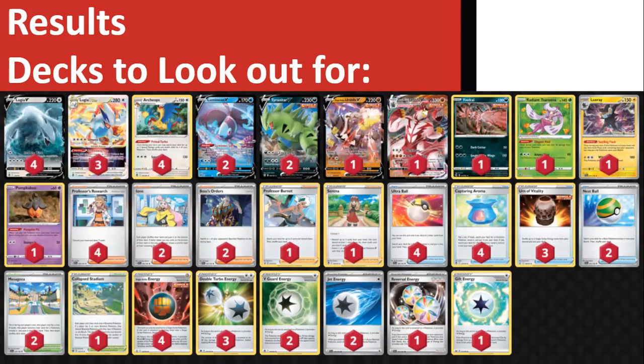Jet Energy is really good. A lot of your Pokemon have very high retreat costs. Attaching it to one of your attackers on the bench is really good to propel them into the active spot.